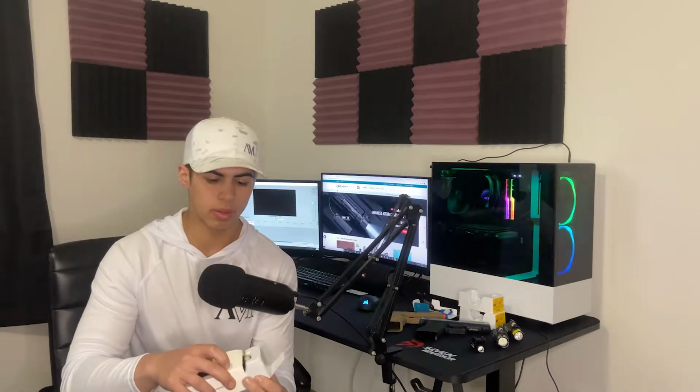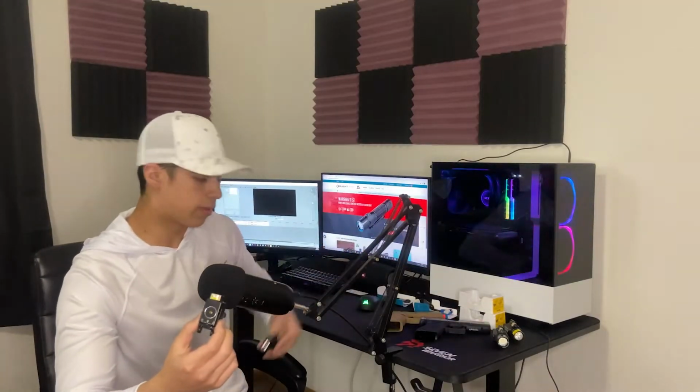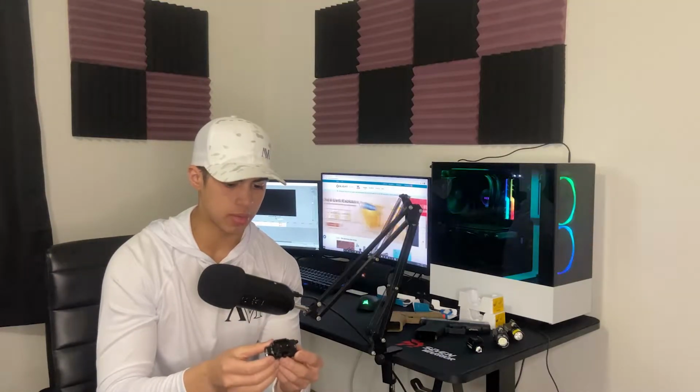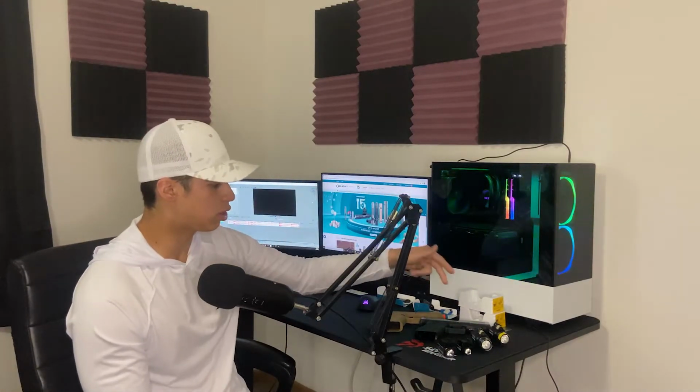So I'm trying to unbox all 4 of these as best I can, and I don't have too much info on them, but I definitely wanted to show you guys these lights and compare them all, and then eventually I'll decide which one I think is the best. The charging cable with it. This is the Baldr S. Very slick. And this is the Valkyrie 2. It's still much smaller. Okay, so the Baldr S has the laser built into the lens with the light. I don't know if you guys can tell, but this might be my favorite one, just because of how it's set up. So let's go ahead and put each one on the gun.